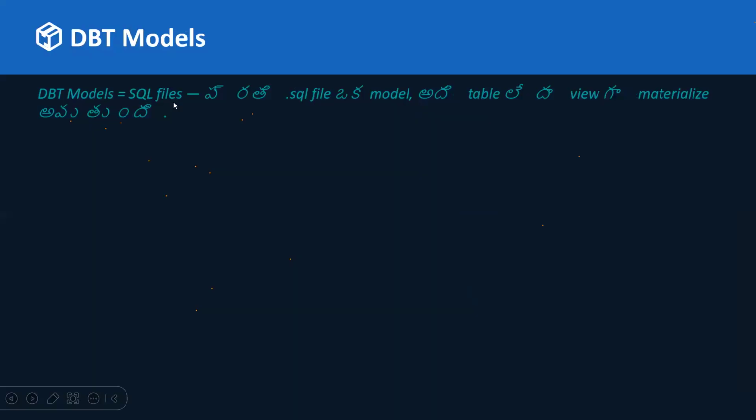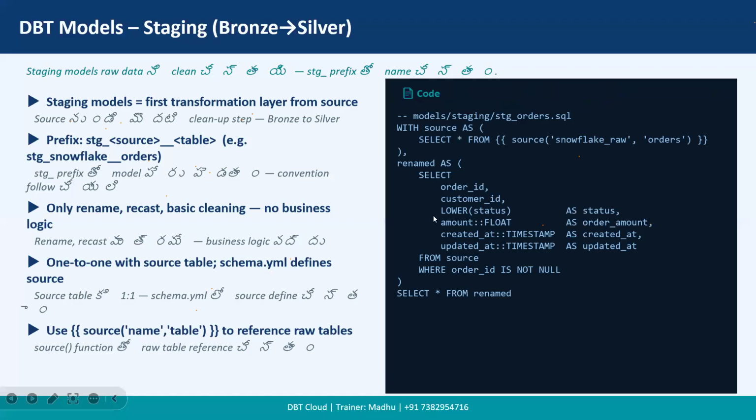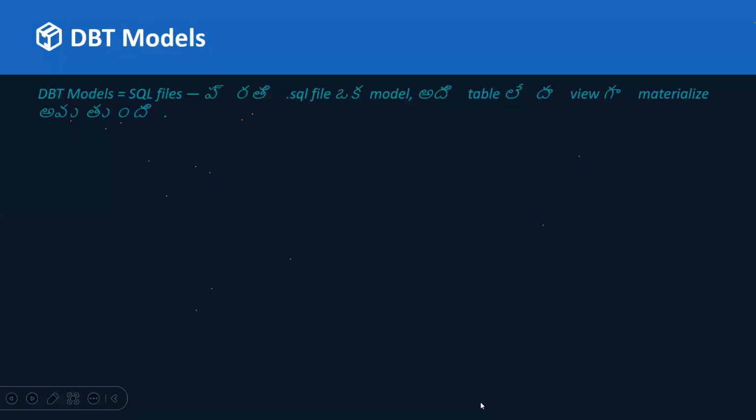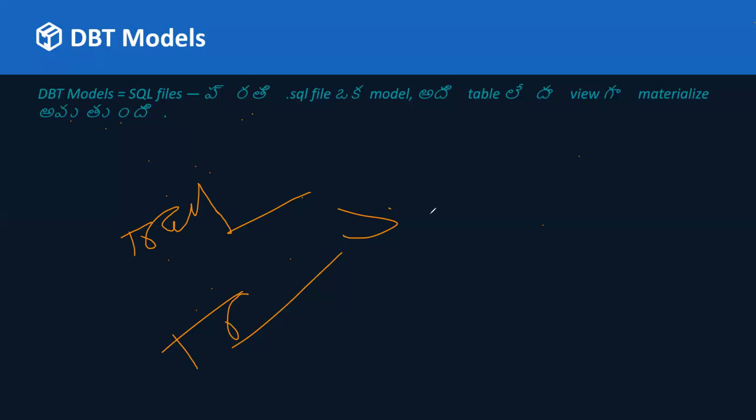A DBT model equals a SQL file, and you use the dot sql extension. Suppose a model has some name, like trading. Trading is the model name, and after that there will be dot sql, and then it runs the SQL file.